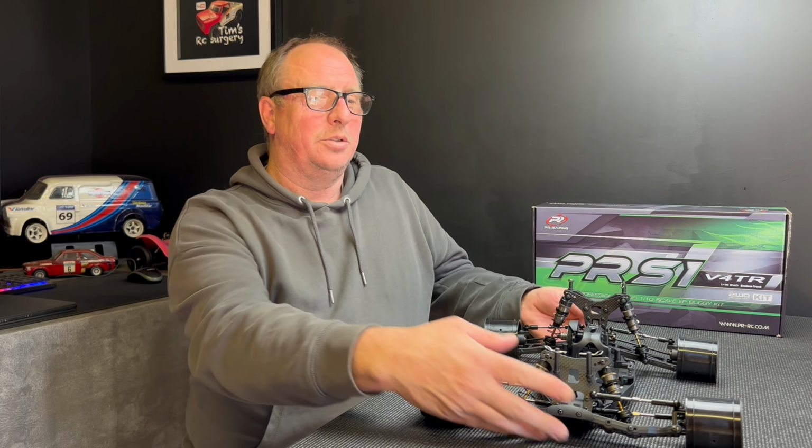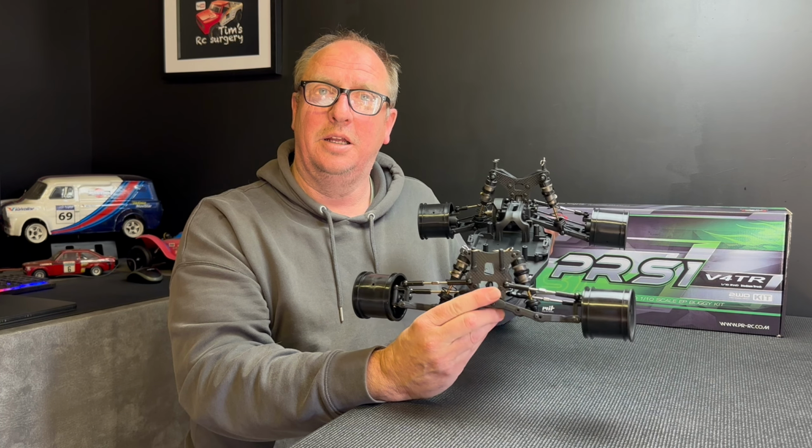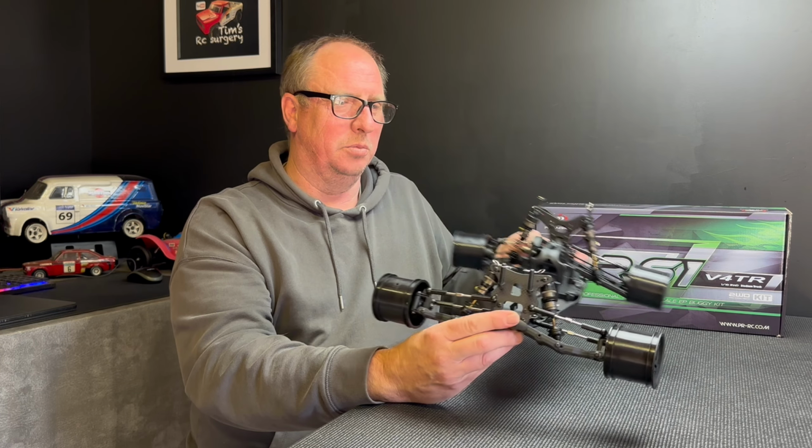So join me in part two when I hopefully have all the electronics in, get the new body shell on, get the tires and foams in, and I can take this for a rip around a local track.